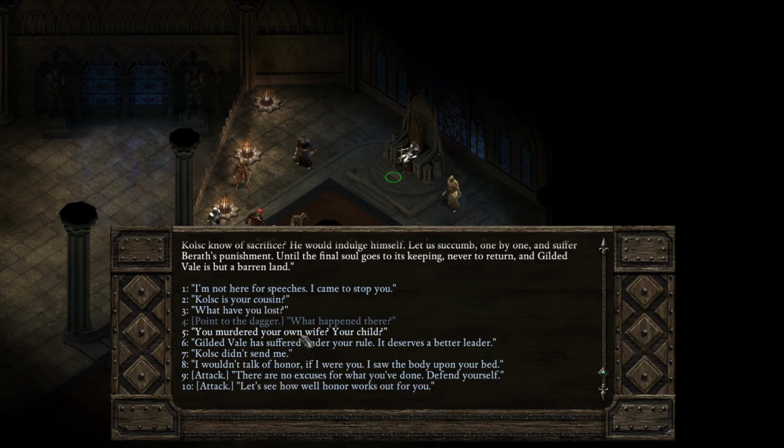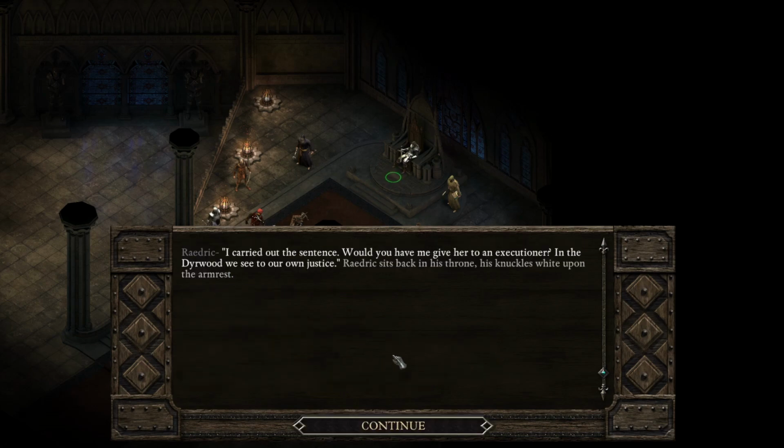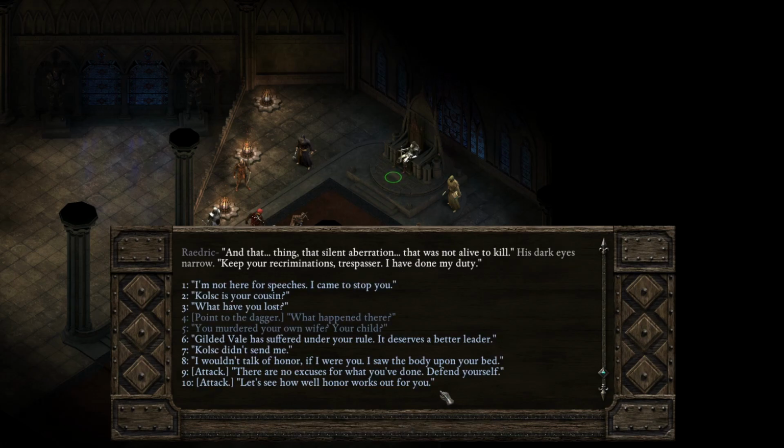Yep, there we go. You murdered your own wife? Your child? I carried out the sentence. Would you have me give her to an executioner? In the Deerwood, we see to our own justice. Raedric sits back in his throne, his knuckles white upon the armrest. And that thing, that silent aberration, that was not alive to kill. His dark eyes narrow. Keep your recriminations, trespasser. I have done my duty.